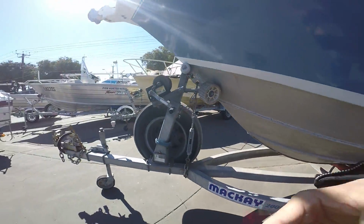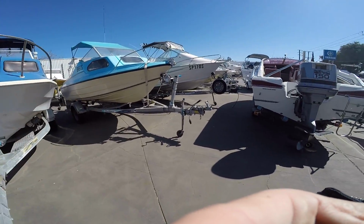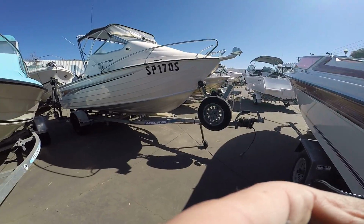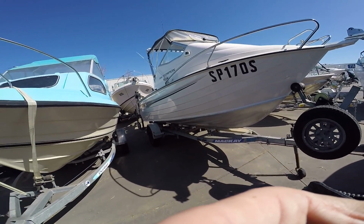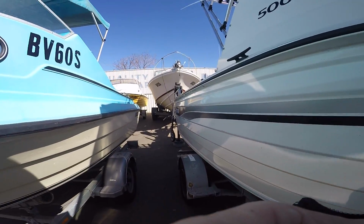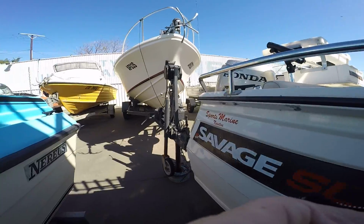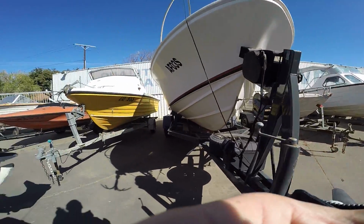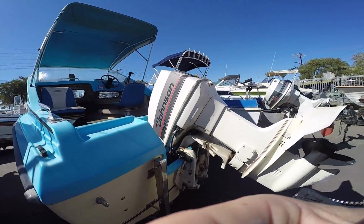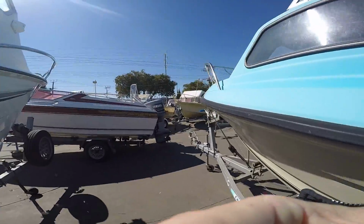But when you're buying a boat, you really want to inspect it. Inspect the hull, the trailer, the inside, everything really thoroughly. And if there's anything which puts you off the boat, well then don't buy it. That's as simple as that. And you keep looking until you're completely satisfied, because at the end of the day, they're not cheap. Even second-hand ones, they're not cheap. You're looking at spending $20,000, $25,000, $30,000.